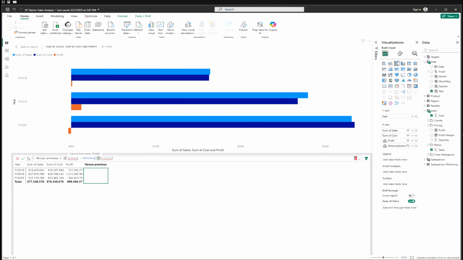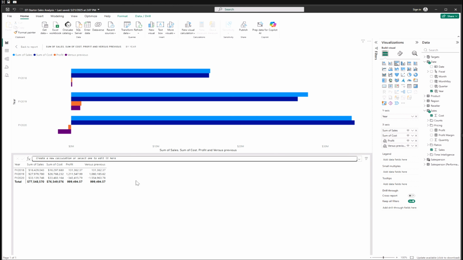Now in the field we are going to use profit in our case. Press enter. So we can see that versus previous here.